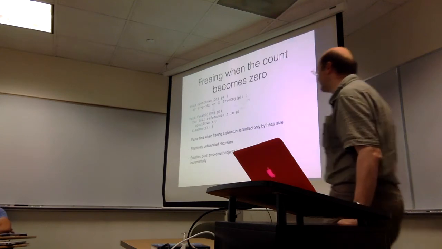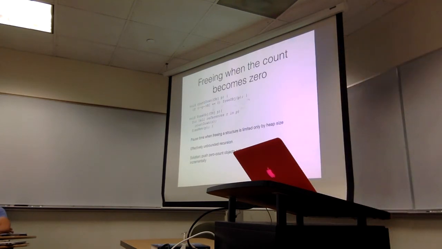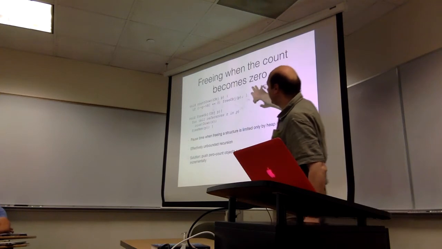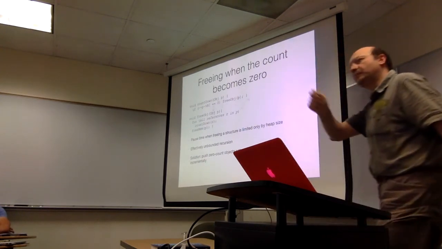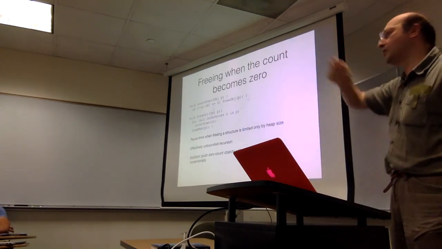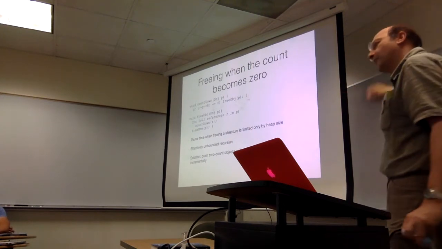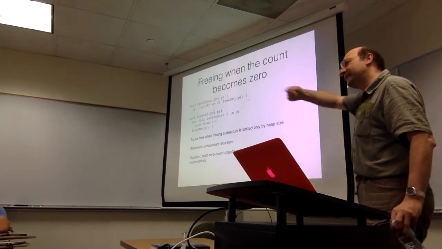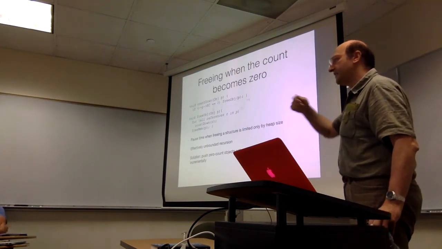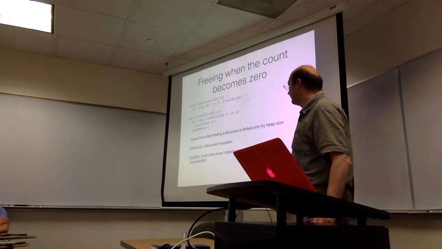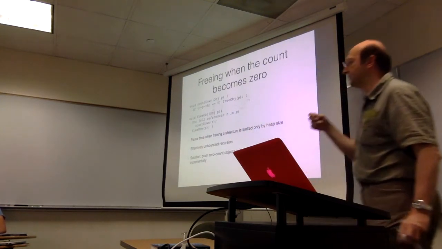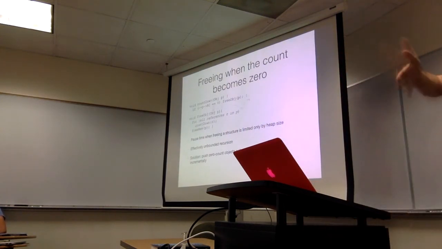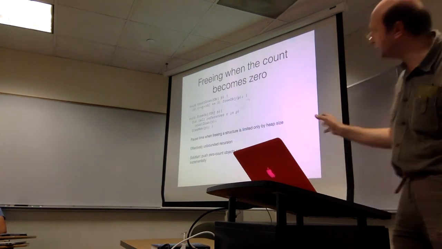It's not really a solution, but it's a mitigation, which is that instead of doing all of this all at once, you push the free operation onto a list of things that you're going to free later, and you go back to processing, because you can take as long as you like freeing things. And you use this list to maintain which things you're going to free, rather than using recursion. So in the worst case, you're down to a word of overhead per list item, but it's still, unfortunately, not really a good general solution.